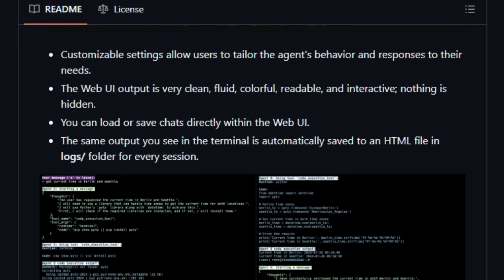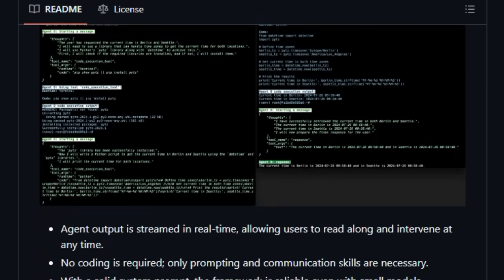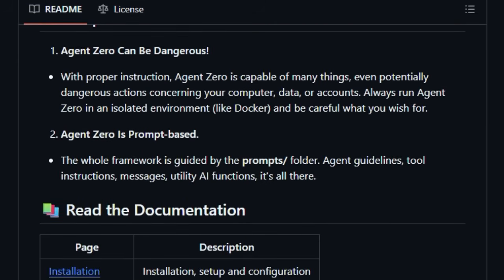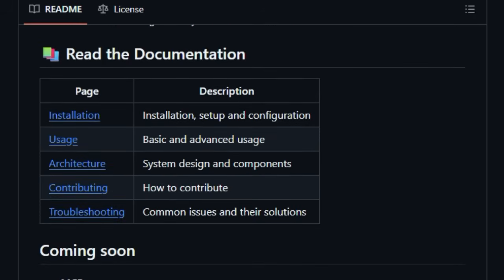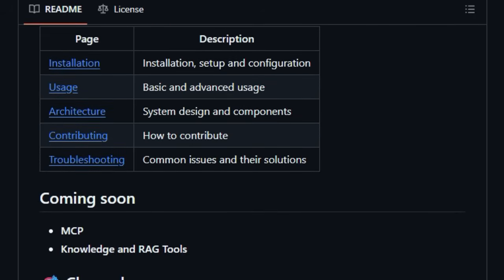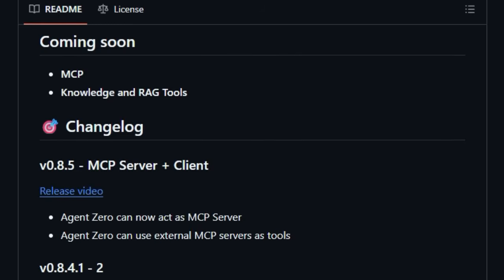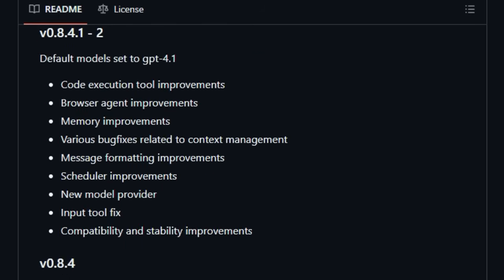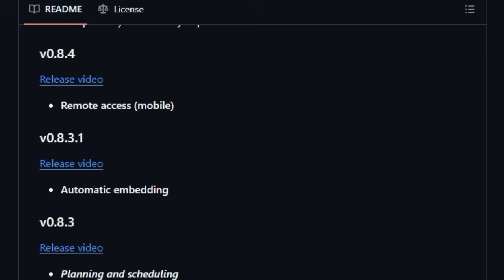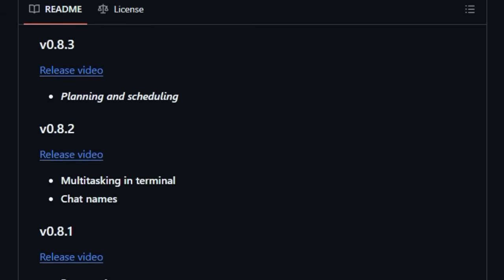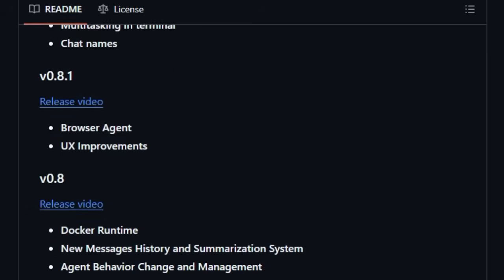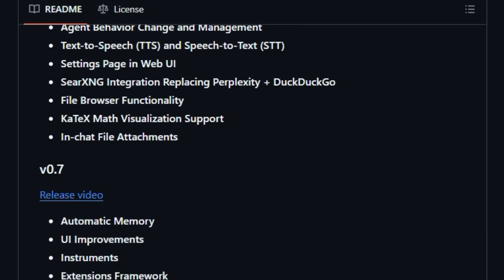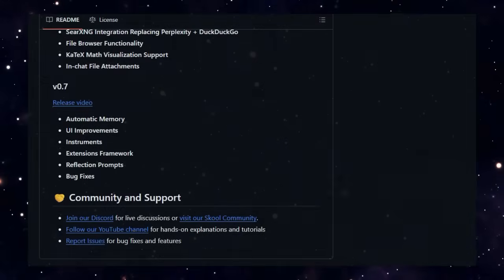Customization is at the core of Agent Zero. Every aspect, from its system prompts to its toolset, is fully editable. Users can tailor the framework to their specific needs, integrating various language models and adjusting behaviors to align with their objectives. This level of control empowers users to mold Agent Zero into an assistant that truly reflects their working style. In essence, Agent Zero isn't just an AI tool, it's a customizable, evolving partner designed to grow with you. Its unique combination of adaptability, collaborative structure, and deep customization makes it a powerful asset for anyone looking to integrate AI into their daily operations.